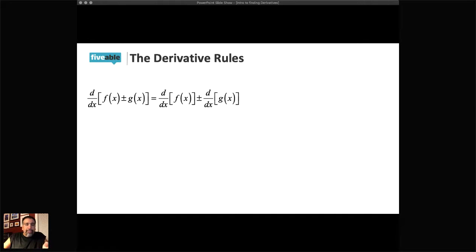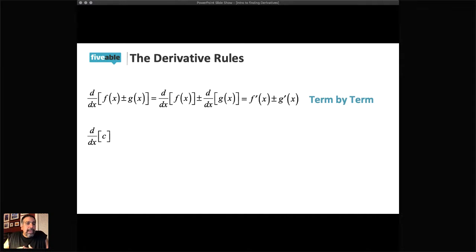When you take the derivative of that first piece, the derivative of f of x is going to be written as f prime of x, and the derivative of the second piece will be g prime of x. So again, there's a lot of notation here, but the bottom line is you just have to remember this. You can go term by term when you're taking derivatives. That's the idea. Every term can be done individually. The next derivative rule you want to understand is the derivative of a constant.